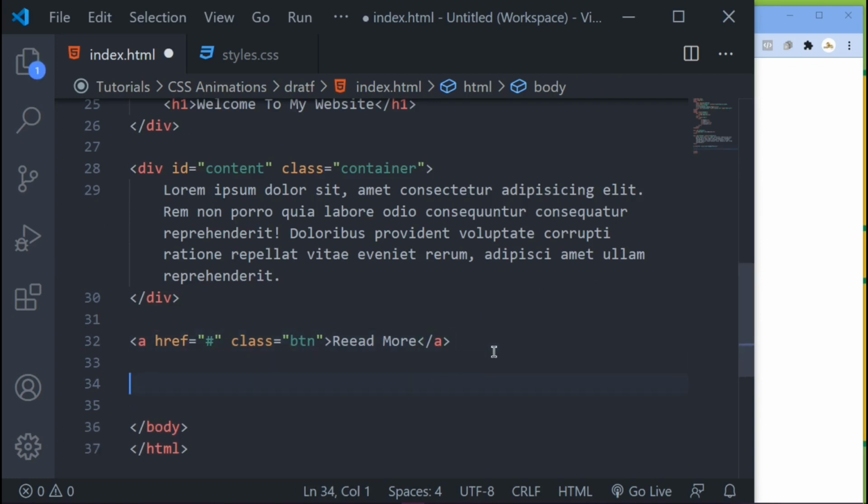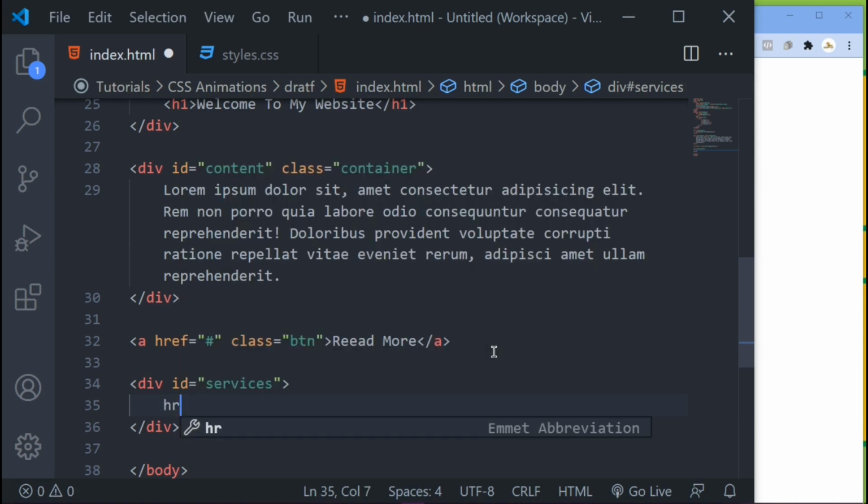Now I want us to come down and then create another div and give it an ID of services, right? Press tab there, and then inside this div, the first one, I want to give it an HR, a horizontal rule.